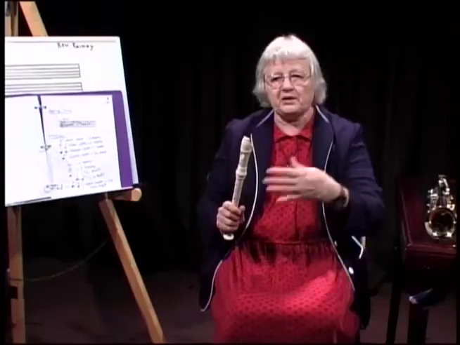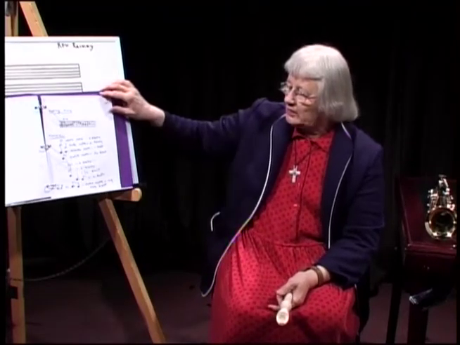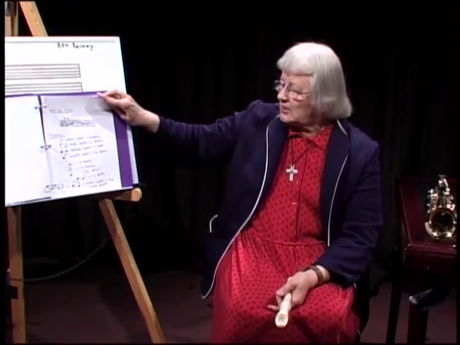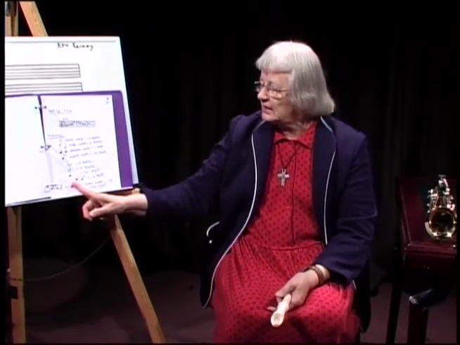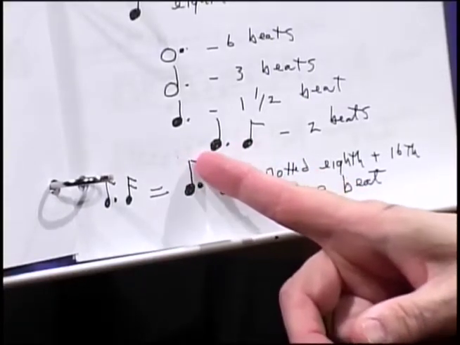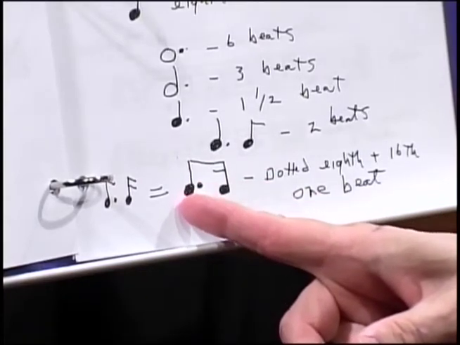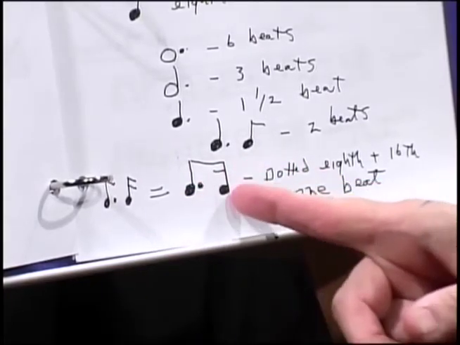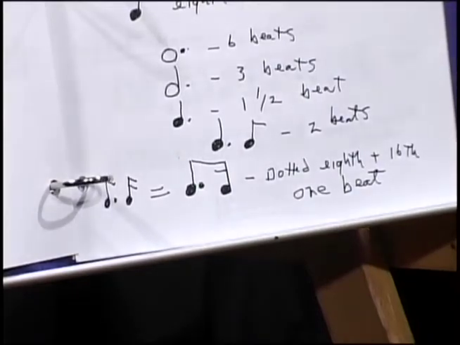Kind of a gallopy kind of thing, and you see that often in music. So it's not uncommon at all to see a dotted 8th and a 16th added to it, and it makes that 1 beat. The fact that this has a little flag on it would make that an 8th. And you add that dot to the 8th to add the 16th to it, then you add the other 16th. That's a very common way of marking music.